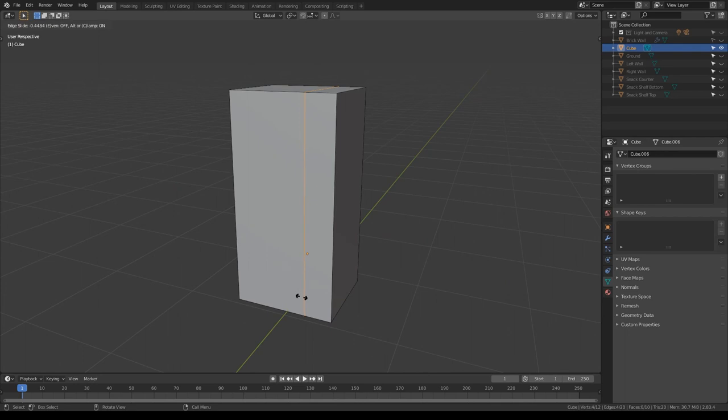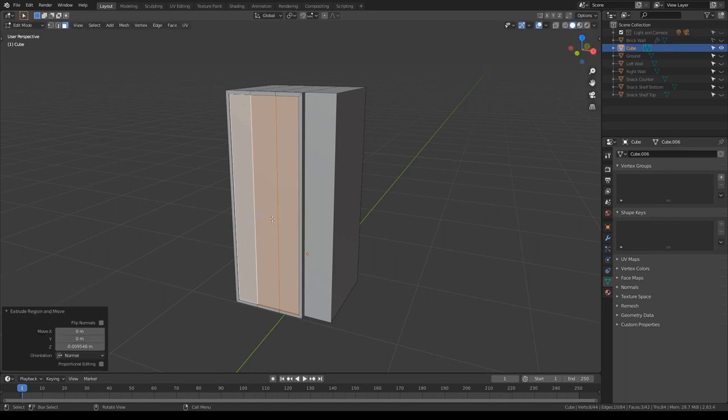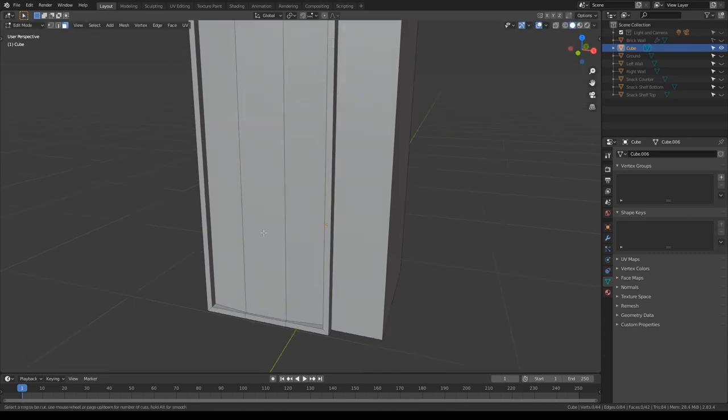Now that it's blocked, let's do a loop cut. I could have done four, but I did it in two steps. We'll extrude this region out, inset it a little bit, and extrude it backwards. I want to add some curve to the front half. And this bottom part here will be where the soda dispenses.